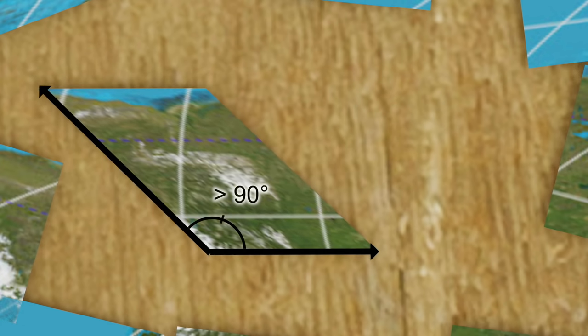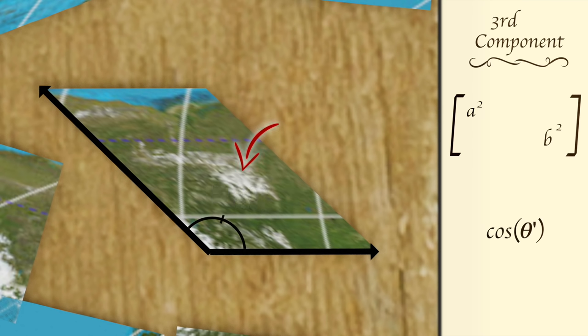Thus, the original coordinate angle between the x and y axes on your patch, which was 90 degrees, would get stretched to a value greater than 90 degrees. And it's the cosine of that angle, which essentially gives you the value of your third metric component, with the caveat that it has to be multiplied by the magnitude of the other two components first.